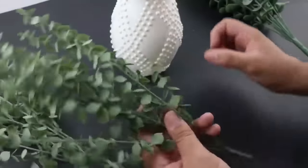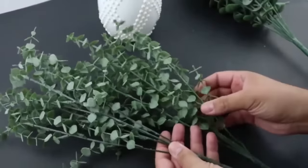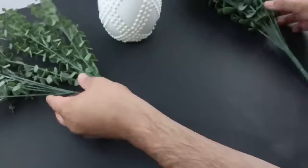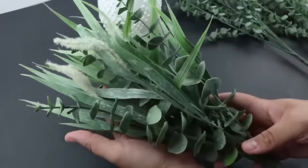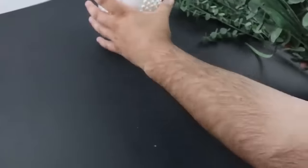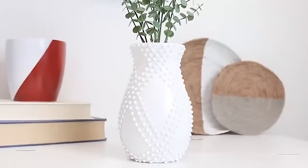And to finish it up, we're going to use some eucalyptus. Now, I wanted to give you a couple options that you guys could go with. These two smaller picks are from Walmart, and they were, I believe, about $1.50. This bigger one, I think, would look good as well, about $3 or $3.50. And the other option that looks really good is the fern from Walmart. And that, I believe, is also $1.50.